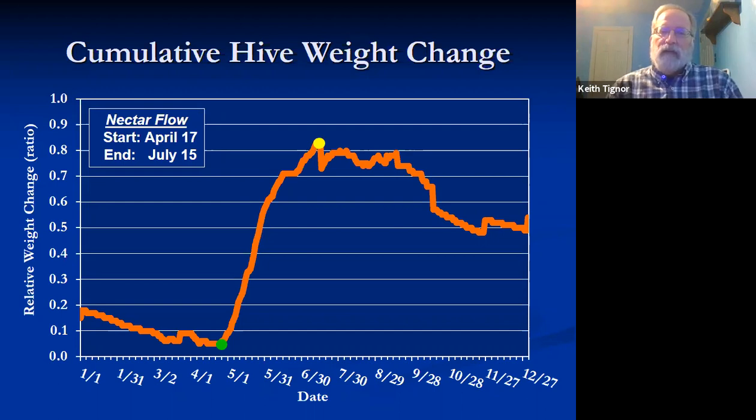So everything that you do before this time period, after this time period, is all geared towards that 6 to 8 weeks that your bees are going to maximize the amount of food and brood and bees and everything else that goes on.